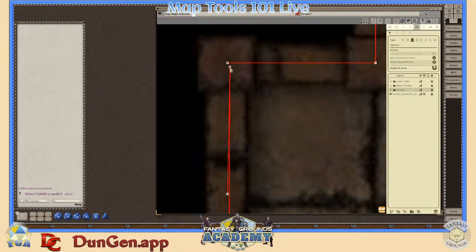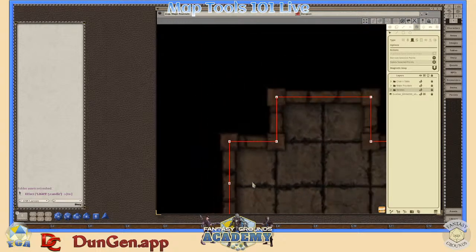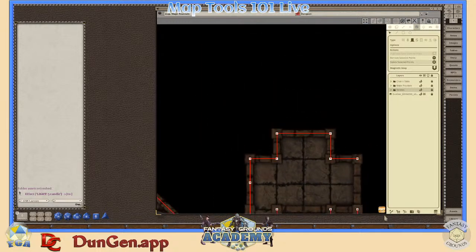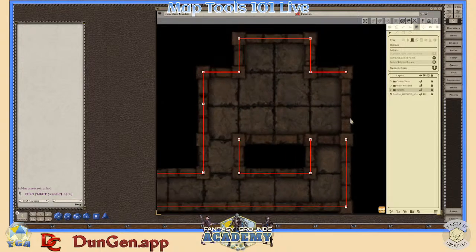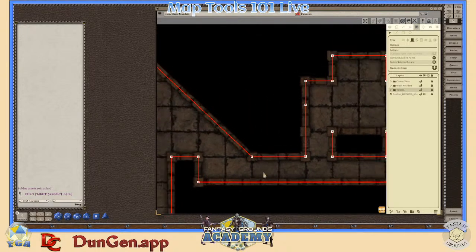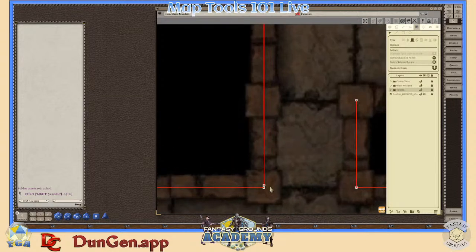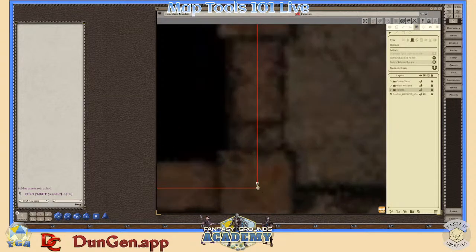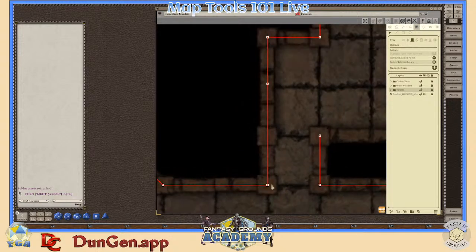So all that mess I made, I can fix it with just moving a few points. Like this here, I can just take this and extend that line. So that's kind of what makes this type of map interesting. See, these aren't connected. So there we go.